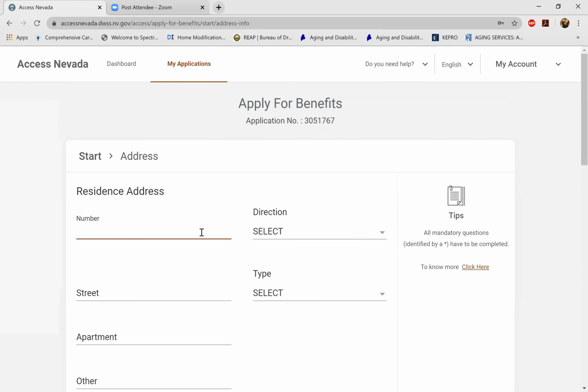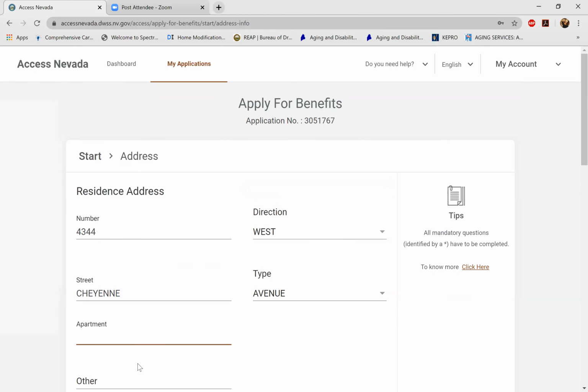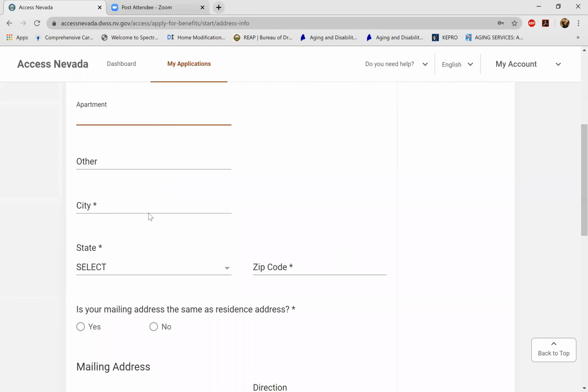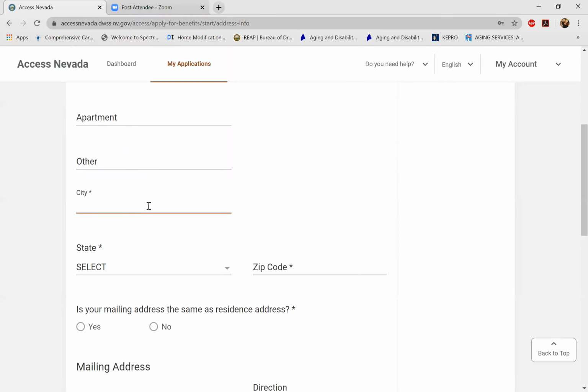Now, this is a very tedious thing, but that's okay. So we're just going to put in our street number. If you have an apartment number, you'll fill that in. Actually, this address is in North Las Vegas.